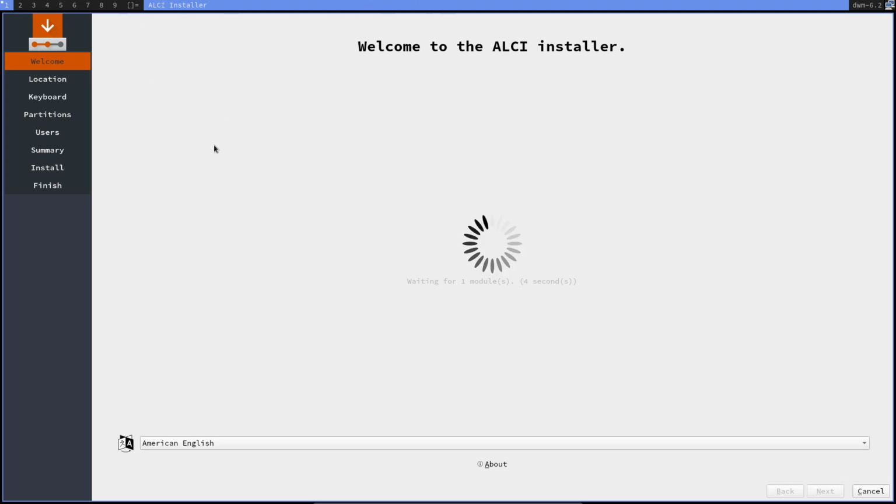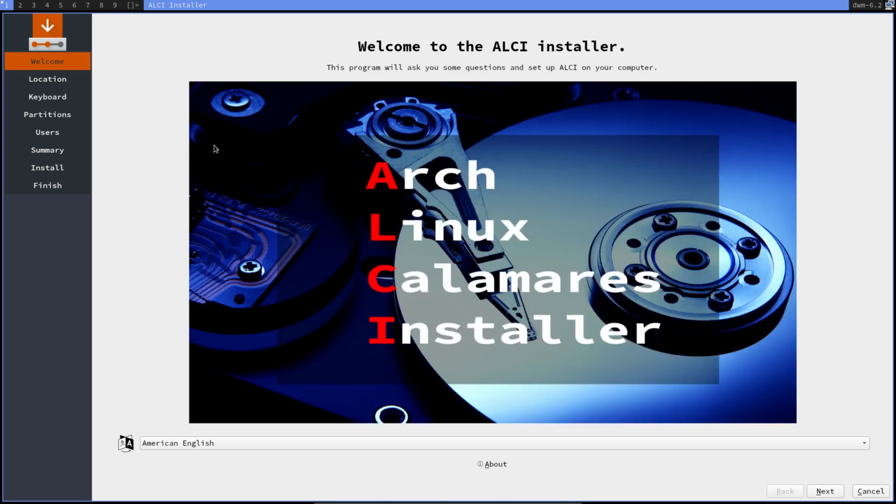We started with i3, and i3 gave a conflict, of course, if you wanted to go and install it. So we created our own personal DWM. It's a DWM from ALCI, so it won't conflict with anything. It's ours, and it's possible to install as well on any system with DWM because it's renamed. So we get our Calamares, nothing changed here.